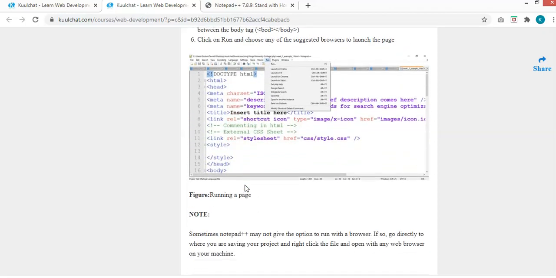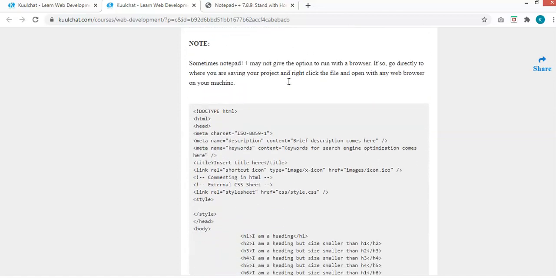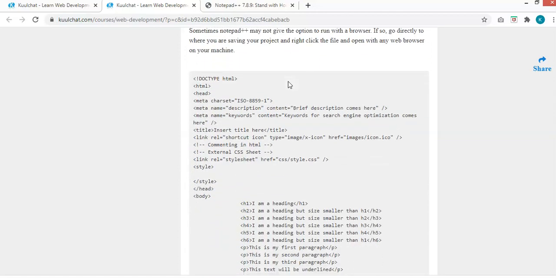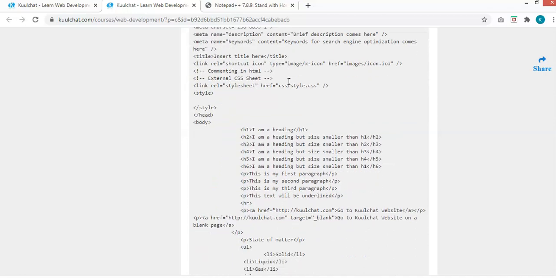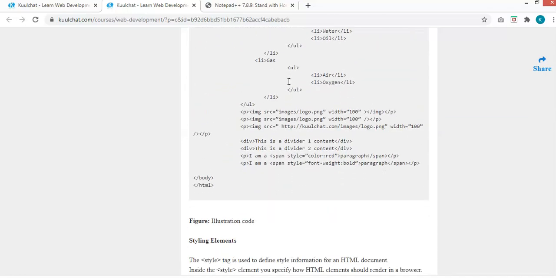Now if your browser is recognized on Notepad++, if you click on run and it recognizes your browser, you can run it from here. But if not, you go to the index.html file or your HTML file, then you open with a browser. So all the examples we did are what is over here. These ones we've already done.